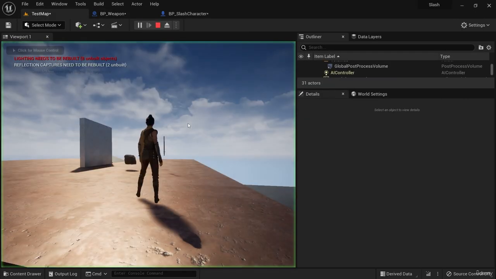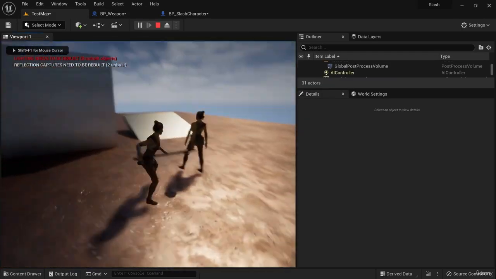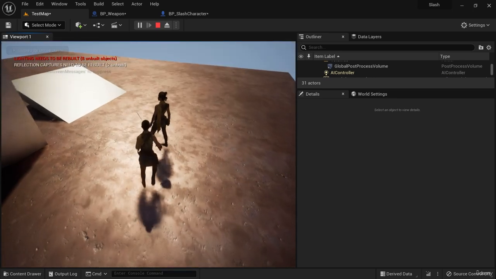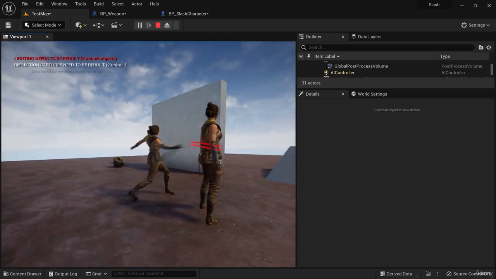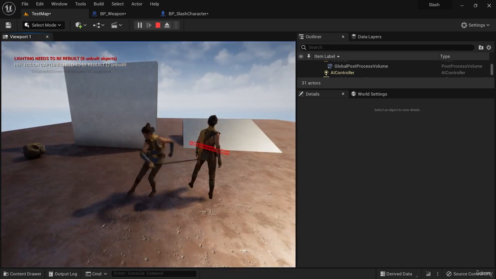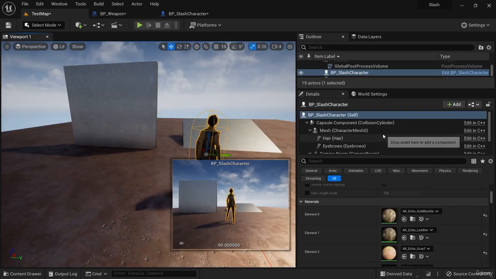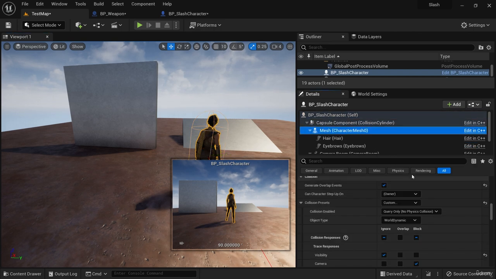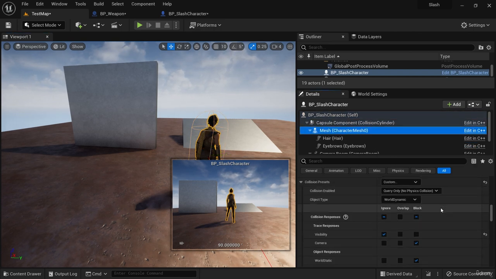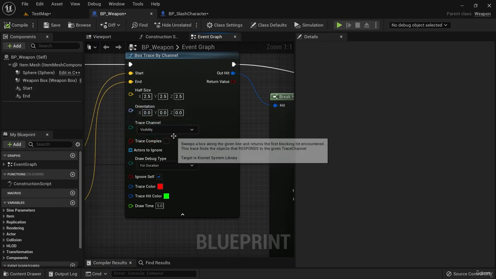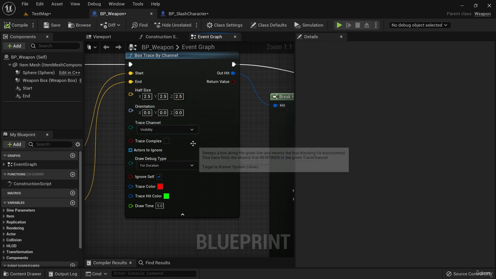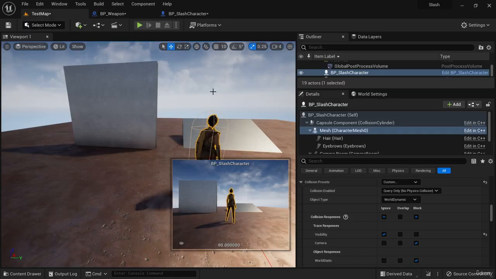So let's see how this works. I'm going to grab a weapon, run up to this character. I think I missed. And there we go. We're actually doing the box trace, but it doesn't look like we're getting a hit result. So let's take a look at this instance. We'll select its mesh, and let's see its response to the visibility channel. You see, we're tracing with our box against the visibility channel. And that means if anything in the world is set to ignore the visibility channel, it will not get a hit from our box trace.